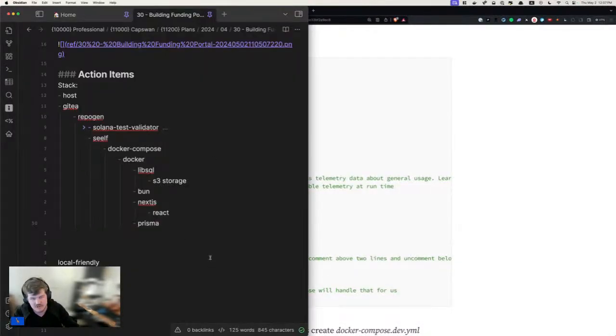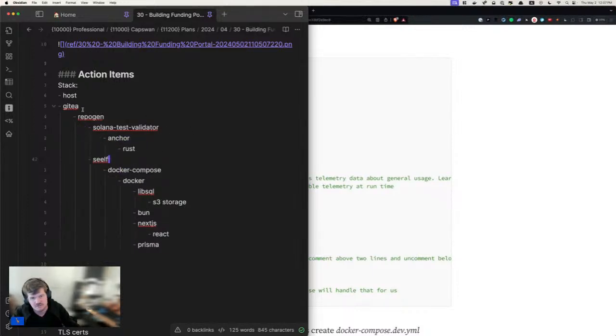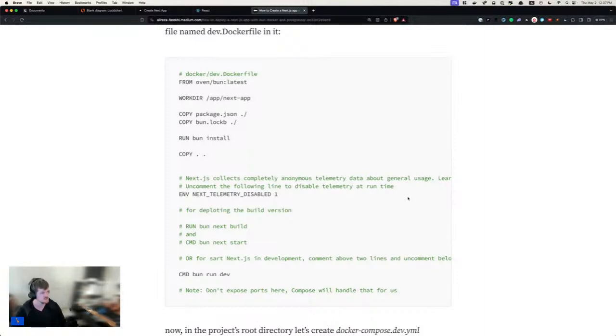Afterwards, when we come back to this next week, we'll talk a little more about self-hosting. We'll talk about this self thing that I mentioned. We'll talk more about Docker and how to get started there. I don't know if we'll have time, but if we do, then we'll dive into the Solana portion of it. So that concludes our stream.